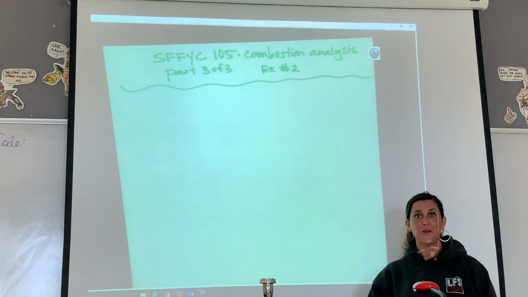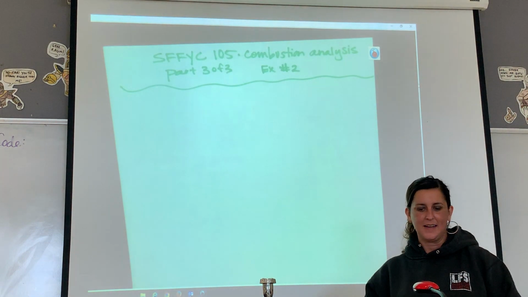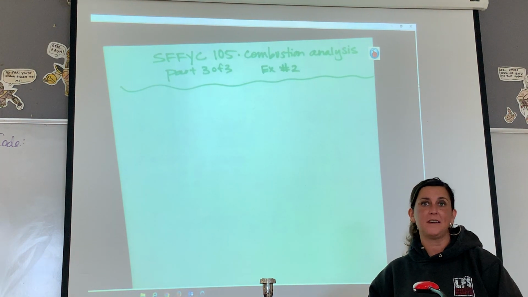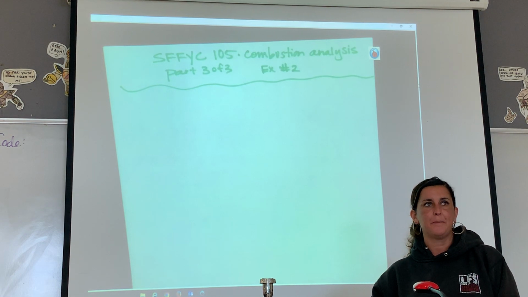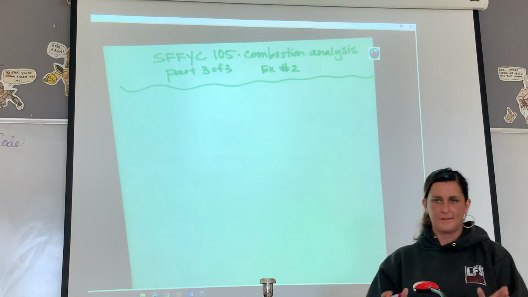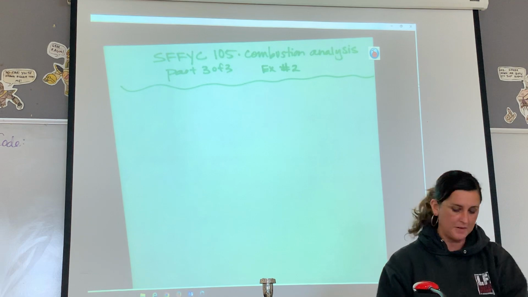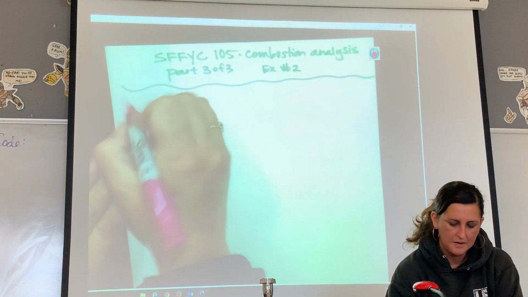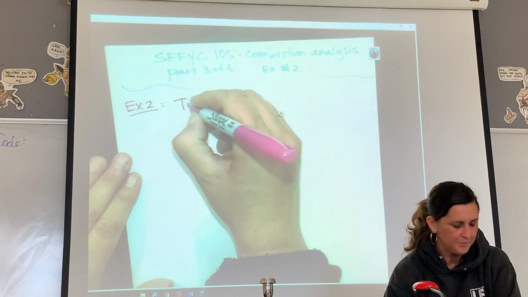We're back with our third part of Skills from First Year Chemistry 105, and we're continuing with our combustion analysis examples. And this one's a little bit different, a little bit harder. I didn't write the example down before we get started, so I'll have to do that. Okay, so this is example number 2.